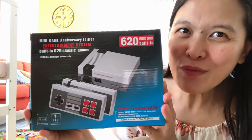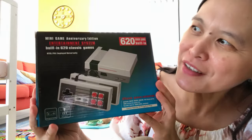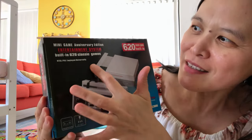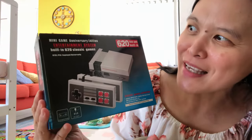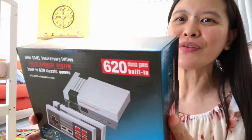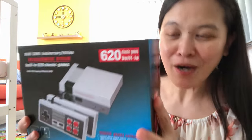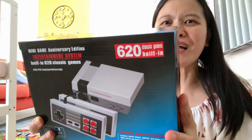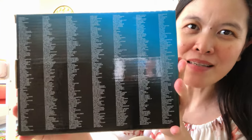Hi guys! We have here this mini game anniversary edition entertainment system. This has a built-in 620 classic games. And the games include the classic Mario games, 1942, the very cute Twin Bee, the Adventure Island, Contra, and so many more. The list of the games is at the back of the box.